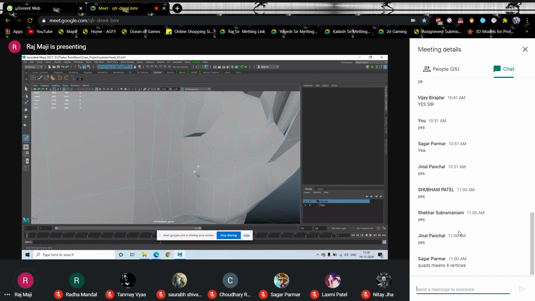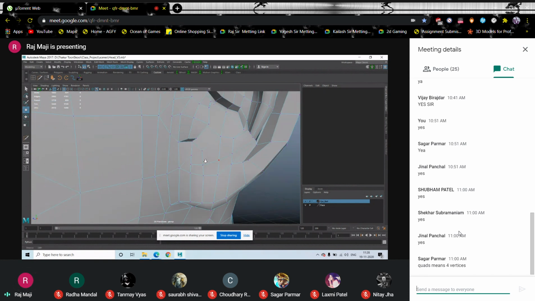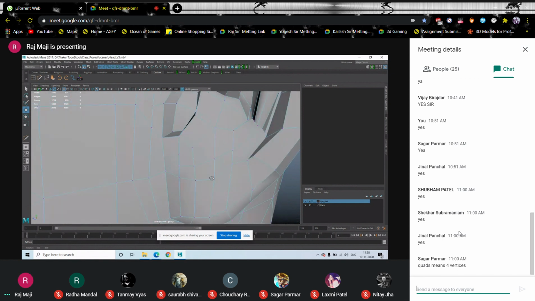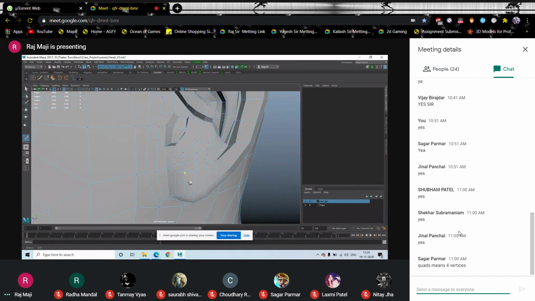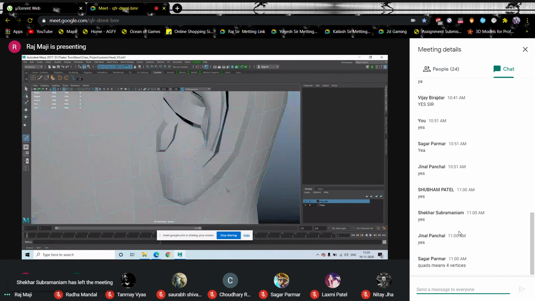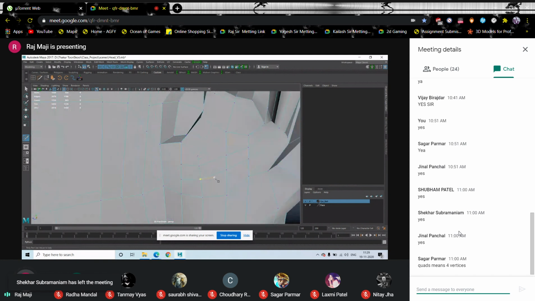This is a quad. I just have split it, that's all. And from here also, I can add another loop. See, gradually I'm solving all these. It should come this side. It's looking much better now.